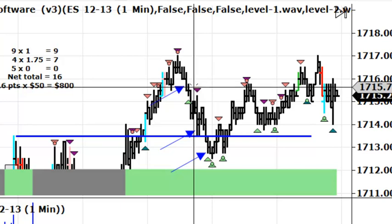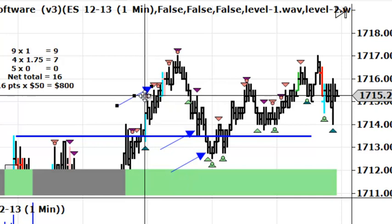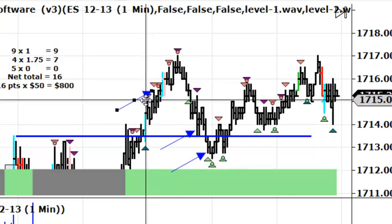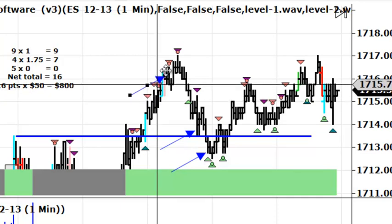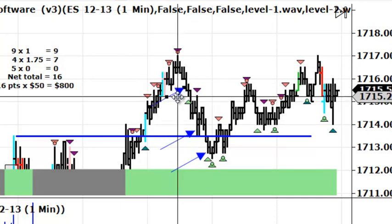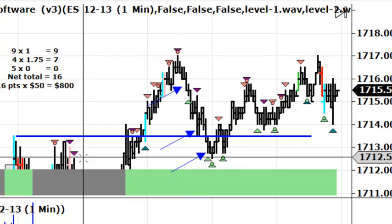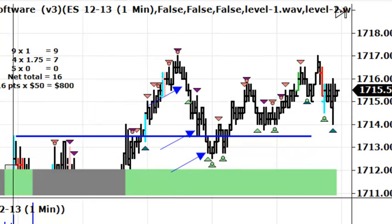I think the reason is it had just taken out this pair here of deceleration and divergence. When it took those out, it just really seemed to have a lot of good strength, and it did, but I was kind of chasing it at that point, but also with the realization that I just really think this market is bullish and I want to get on board, and still being prepared, obviously, to be a buyer should the market pull back. So it was a little bit of a different trade.